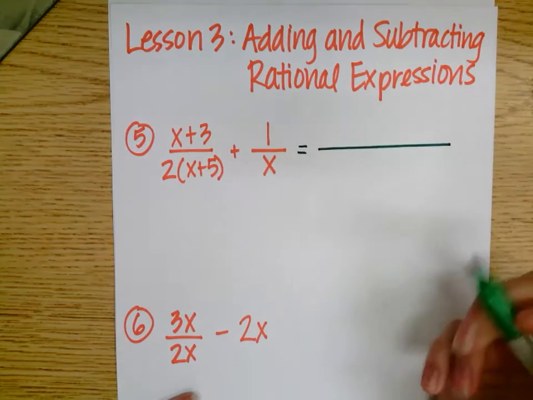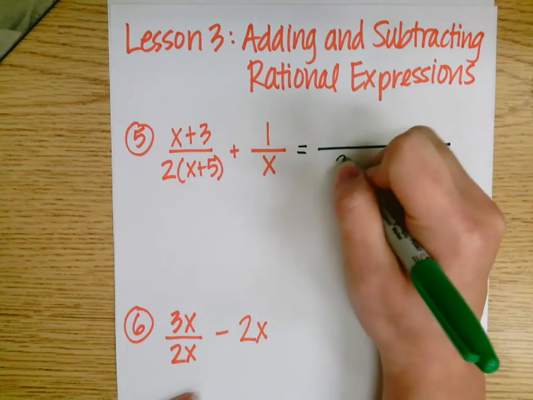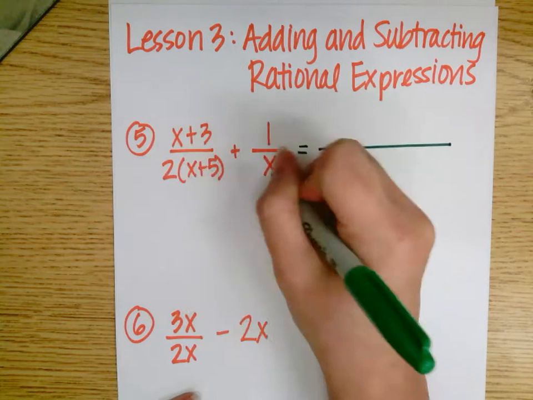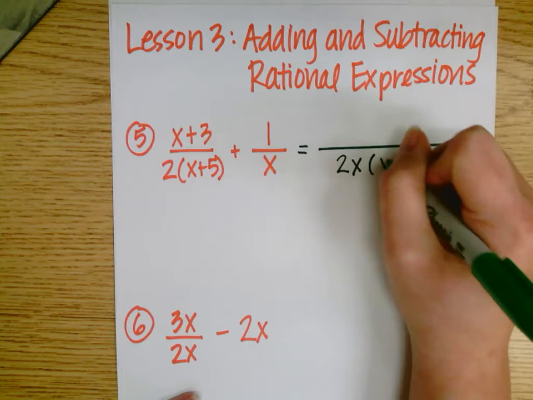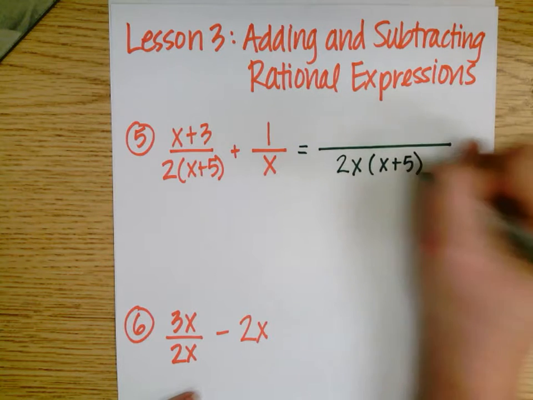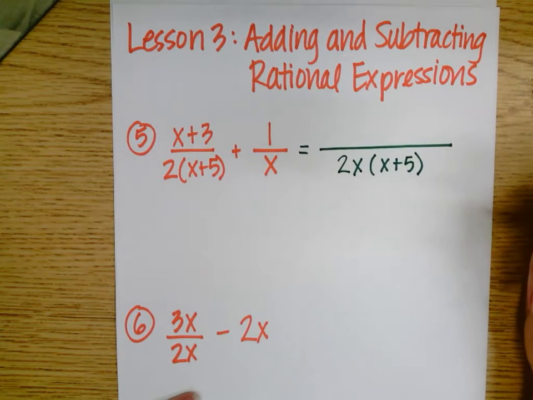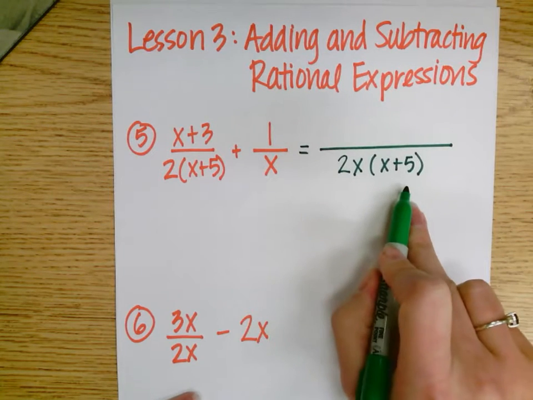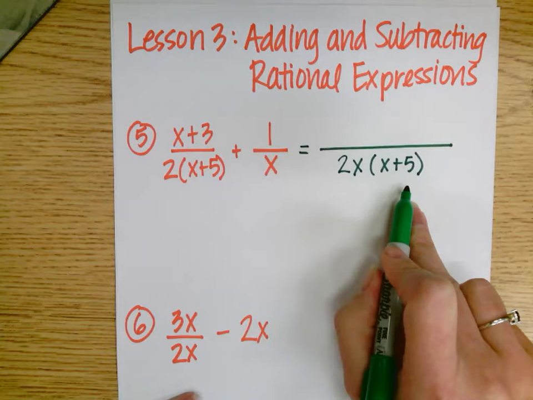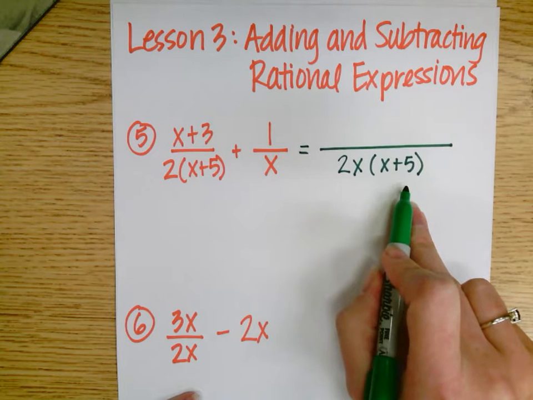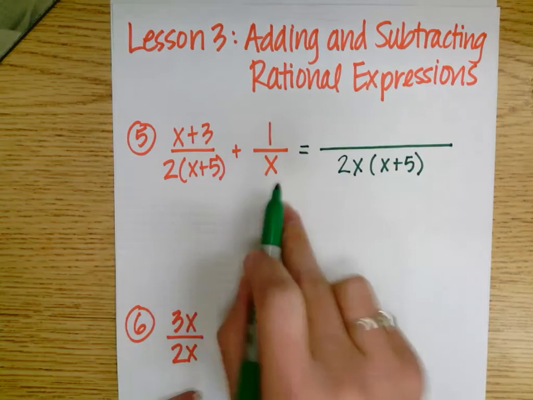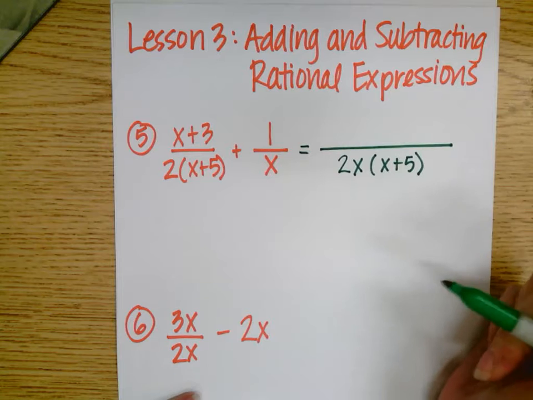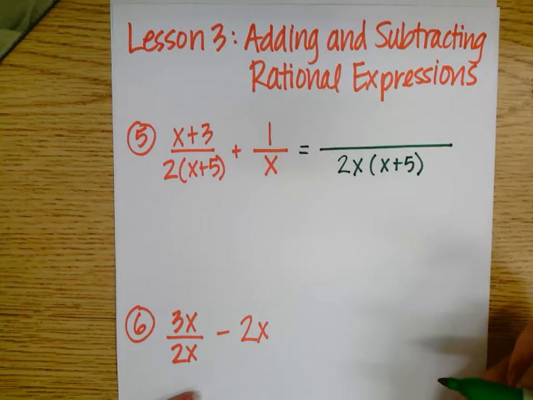I have to have all the pieces of my denominator, so I have a 2, and I like to put my x with my 2. So I have this 2, I have an x, and then I need an x plus 5. Building the common denominator is one of the easy pieces. I have all the parts, and I just have to write them together in one single denominator. It can get a little confusing if I have repeated pieces. I don't have that so far, but keep in mind that you might end up having to simplify a little bit because you have repeated pieces.